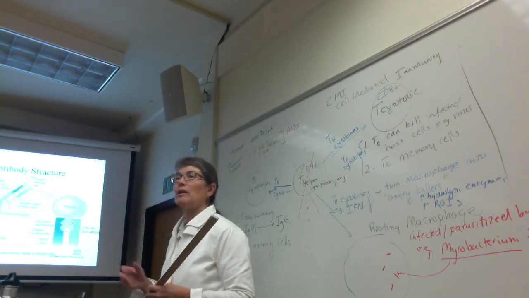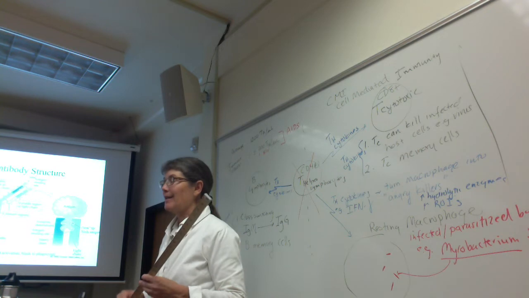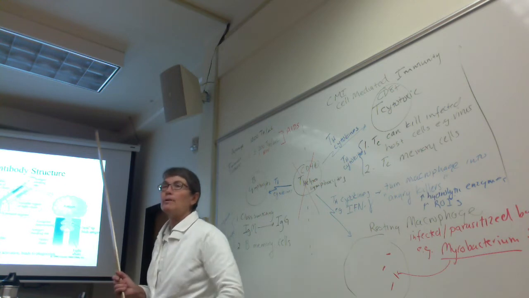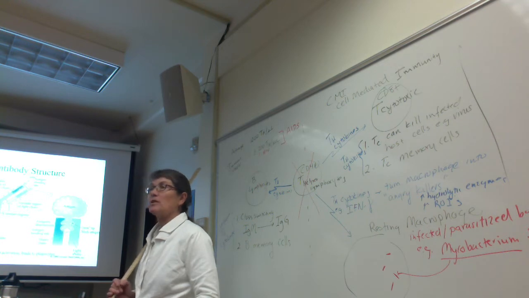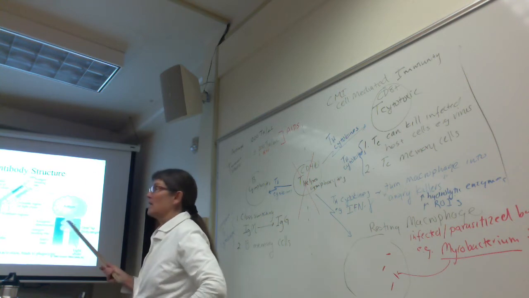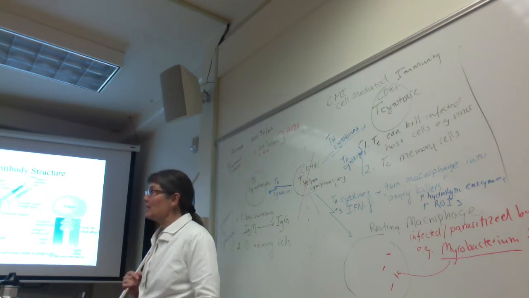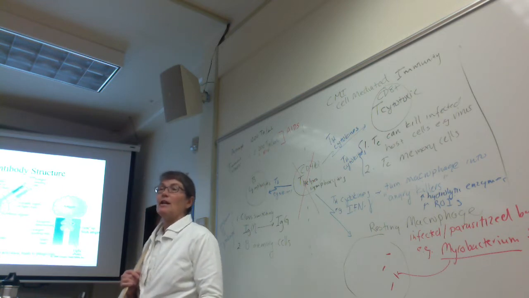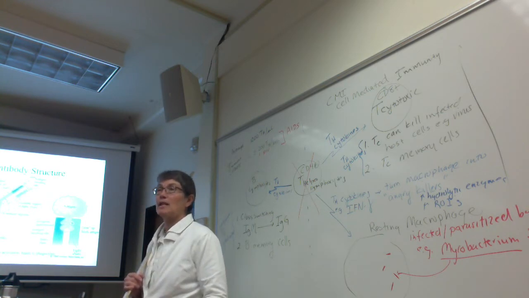So as always, we want to look at the structure of our antibodies, immunoglobulins, to understand function. And there's a lot of little detail to this, so I hope I won't overwhelm you. What we're going to use as our example antibody is the antibody known as IgG. We're going to see there's 5 classes of antibodies that humans make. The predominant antibody in normal humans is IgG, and this is awesome because we'll discover IgG is truly the best antibody. It carries out all the diversity of functions that we'll be exploring, and furthermore, it's the only antibody that can cross the placenta from mom to baby.